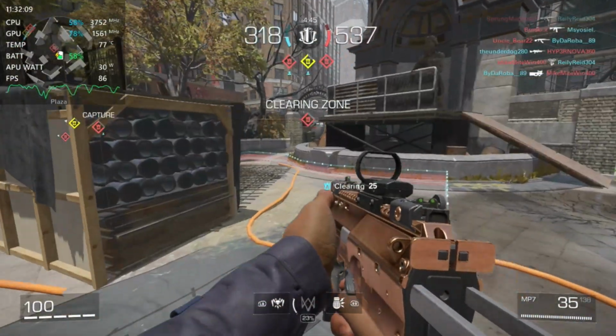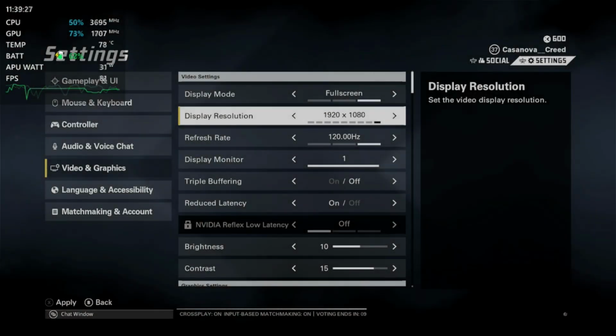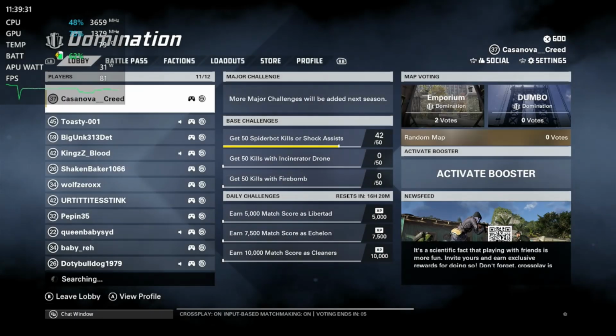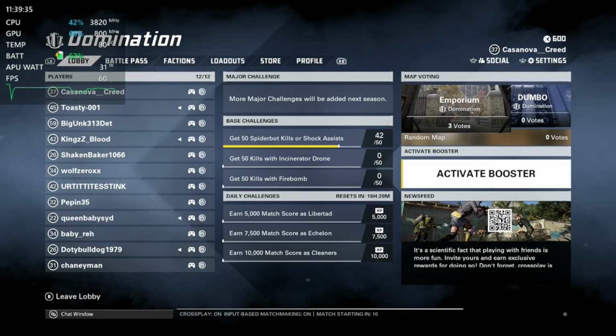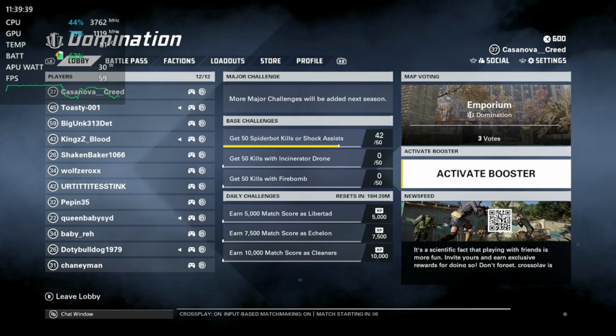But we're going to go ahead and move over to 1080p now, so I'm going to get out of this lobby. Okay, so I'm going to pull up the command center. As you can see, 1080p here on the ROG Ally itself and 1080p here in the game. So we're just going to load into Imperium. I guess it will also vote for the map, even though it's definitely going to be the one that wins. I don't like that other map, like Dumbo or whatever it's called. It's not a good map.